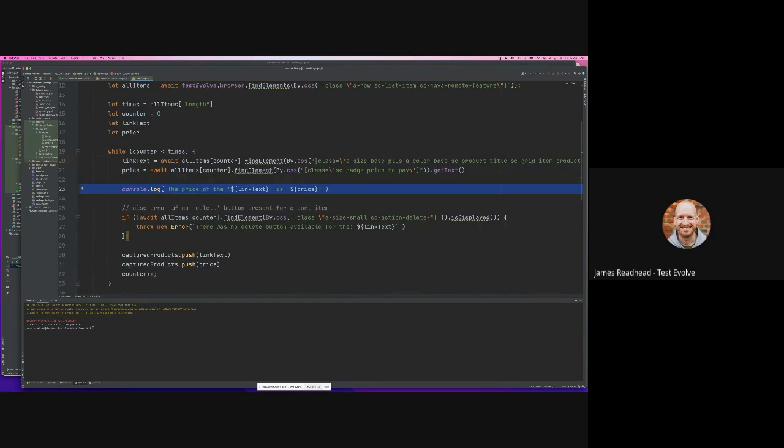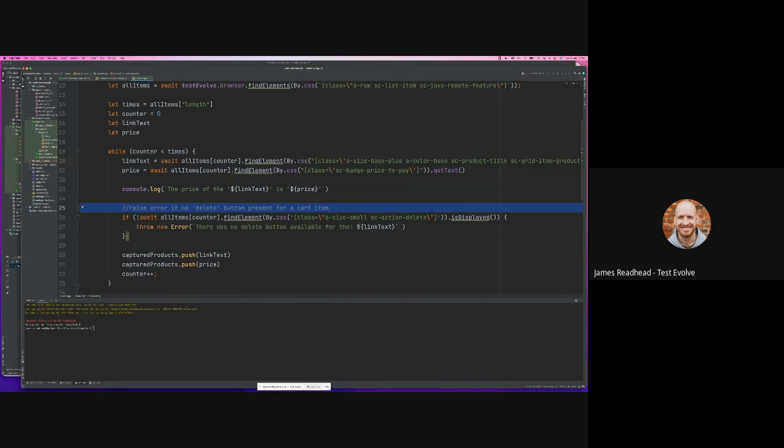I would definitely say the next thing is an example of where JavaScript is a tad more verbose. It's just the idea of wanting to raise a basic error message. You'll recall that this was just to do with if that item in the cart didn't have a delete button, I wanted to raise an error. So that would iterate through 3 times. If the first one didn't have a delete button, it would throw an error and the test would fail at that point. If the third one didn't have a delete button, it would fail at that point.